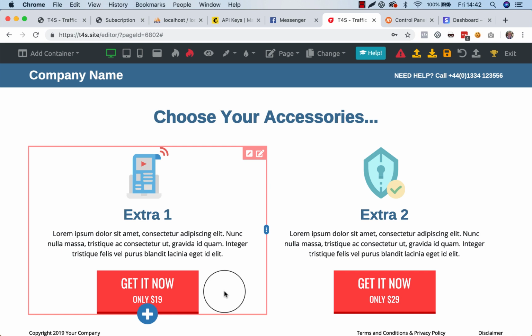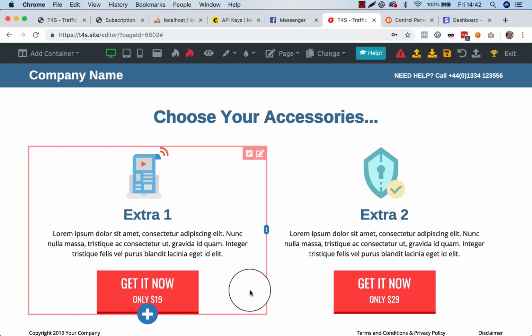straight away because they've already put in their credit card details once. And from a user point of view, it's a pain to have to re-put in that information, and you'll certainly get a drop in conversion rate if they have to re-put it in. That's the parity for us in terms of payment funnels. Once they've paid for one thing once, you can have as many steps as you want, and it will just keep taking the money off that existing credit card.